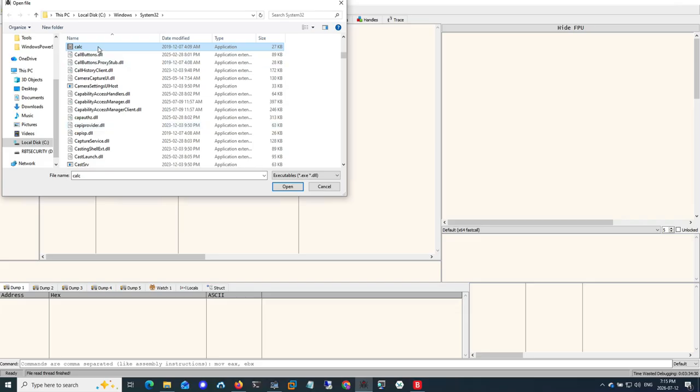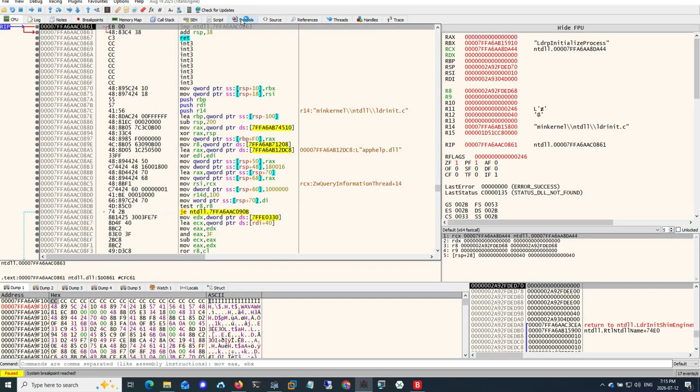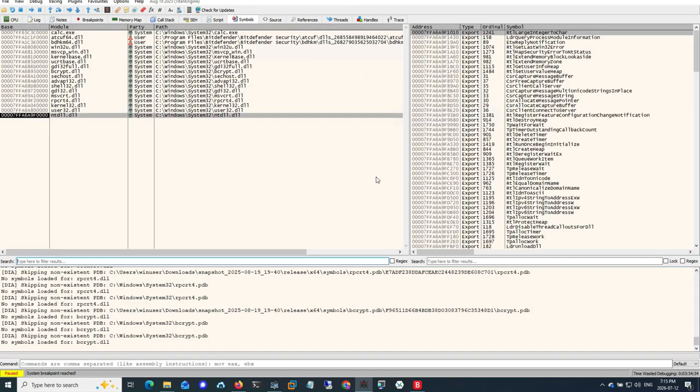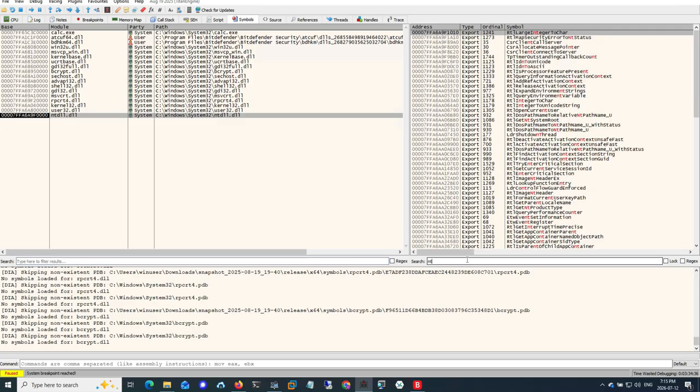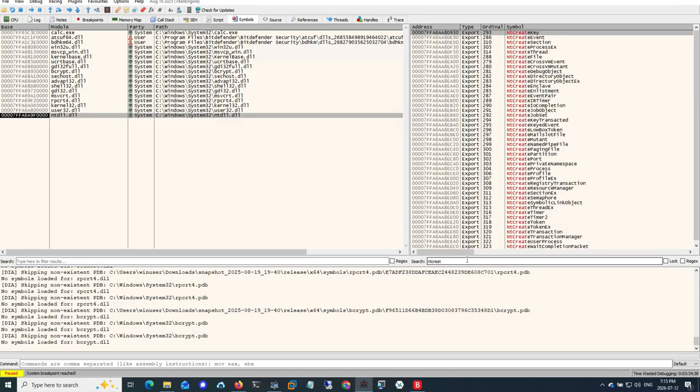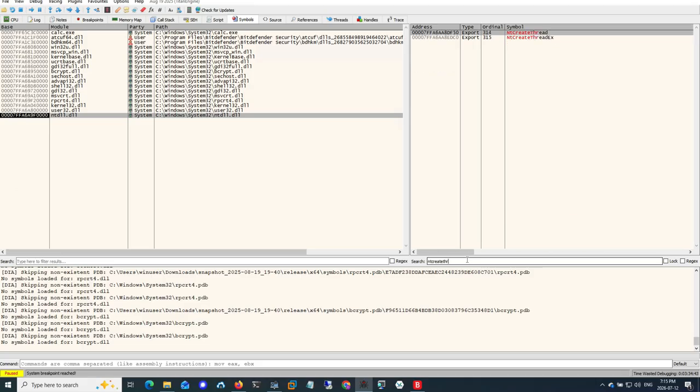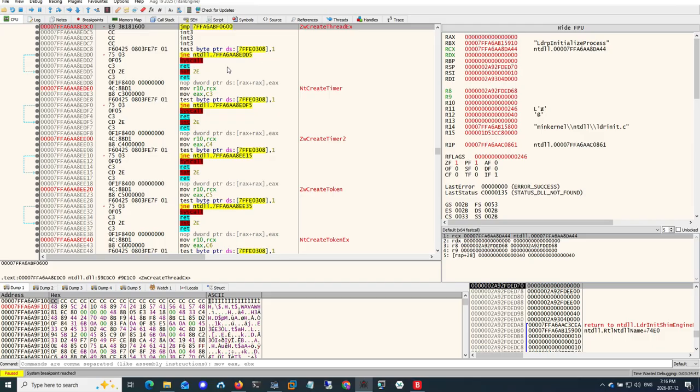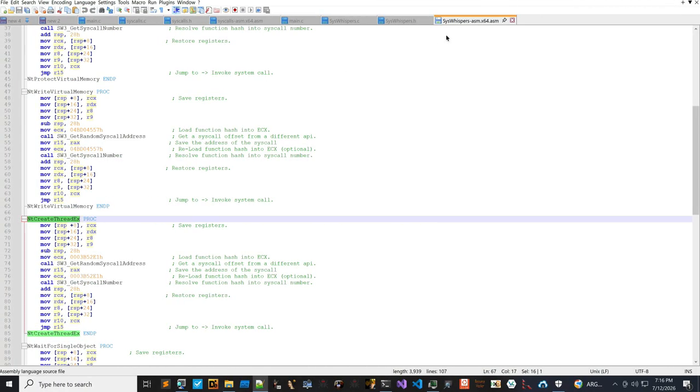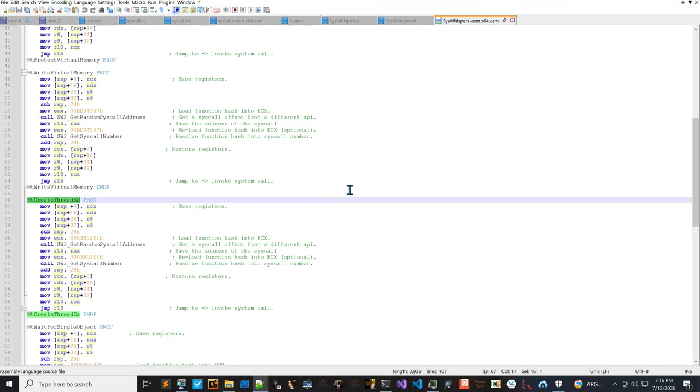Open. Call. Got symbols. nt create thread, which is this one. Now we can see that Bitdefender hooks this Win API, right?